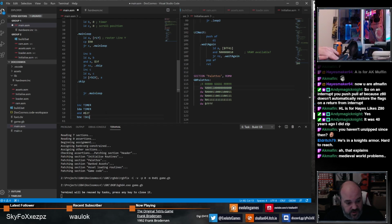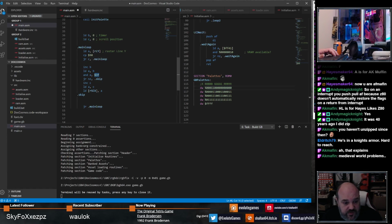that for 63 frames it does nothing. And then on the 64th frame it does something, and in the 64th frame it's going to increment our scroll position, which is in C. Then we're going to load that value from C into the A. So this is like doing transfer X to A. Instead we're doing transfer C to A.